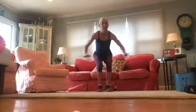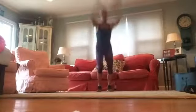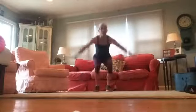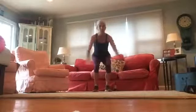Jump, land. So these first couple is like, not so bad. Then by the 10th one, it's like, whoa, how much more do we have? Good. Get that heart rate up. Start to feel it now. You've got it. Jump up. Yes. Keep it going. You're more than halfway. You got this. Stay with me.